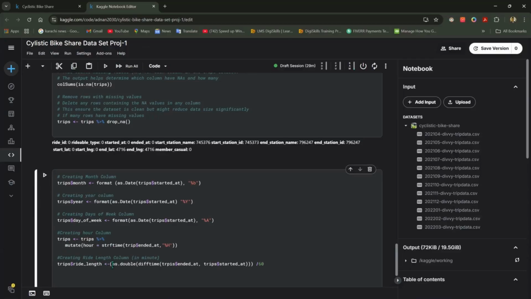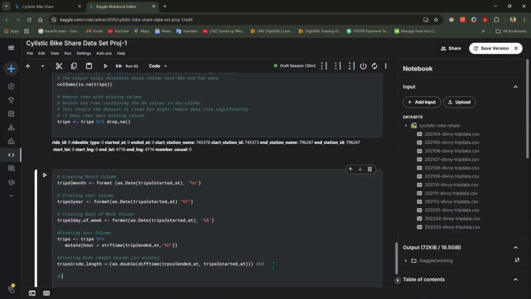For understanding what each of these does, you can check my PDF presentation file, which has the complete details. Also, you can check my notebook editor on Kaggle, which has all of the details written for your understanding. Now we are going to create the ride distance column in kilometers.